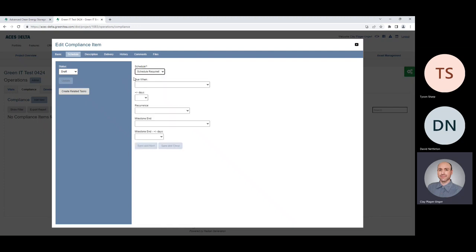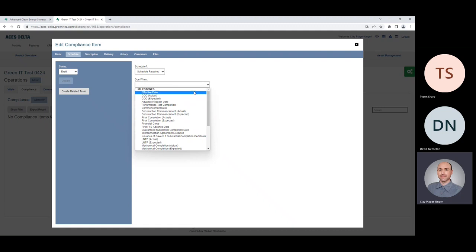In terms of scheduling, there are many different scheduling options for compliance items. So the compliance item can be due on the effective date. Again, we had this based off of an agreement that was in this project for operations, so that agreement has an effective date. We can schedule compliance based off of that effective date, or we can use compliance milestones for the scheduling.